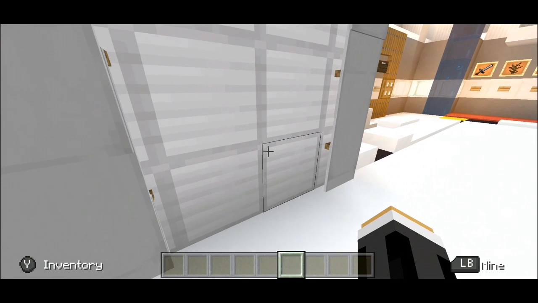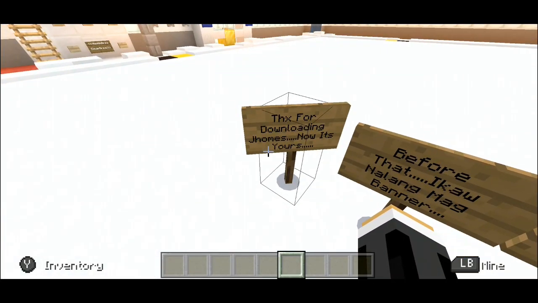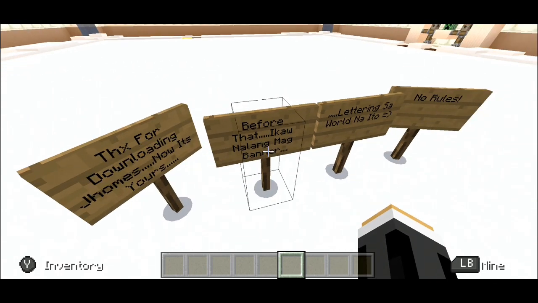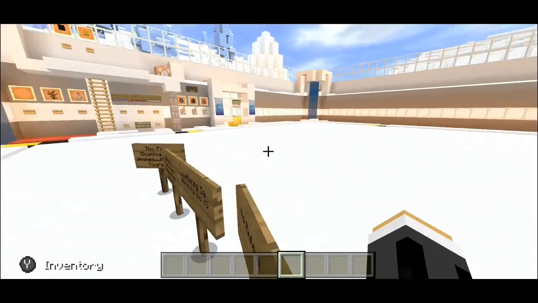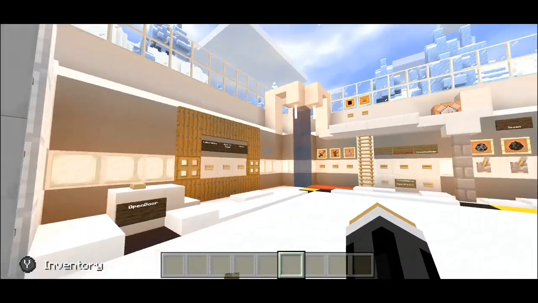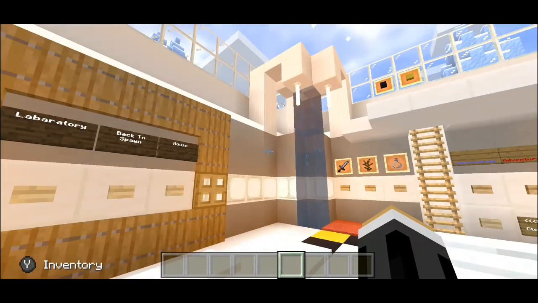And yeah, that is basically it. So we have here, thanks for downloading Jhomes, now it's yours. Before that, you can do the banner yourself. Lettering in this world, no rules. So we don't have rules. So I hope he placed all my commands previously in my building station.